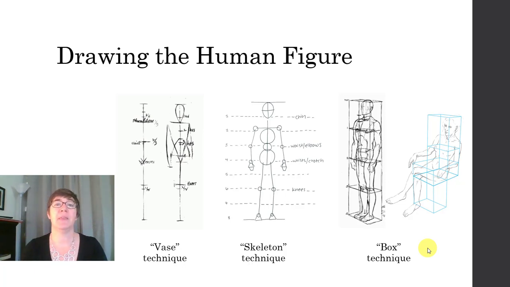The last technique that we discussed, and might be even the most useful one, is called the box technique. In this class, we seem to bring everything back to the box. So here's how to use a box to create your human figure. And you see here that we build the correct size and shape box to fit within our perspective view. Okay. And then you can use the axis technique. You can use that vase technique to help create the right divisions in the box. And then you fill out your human figure. You can and should combine these 3 techniques to get your human figure in the right proportion and the right location in your drawings.